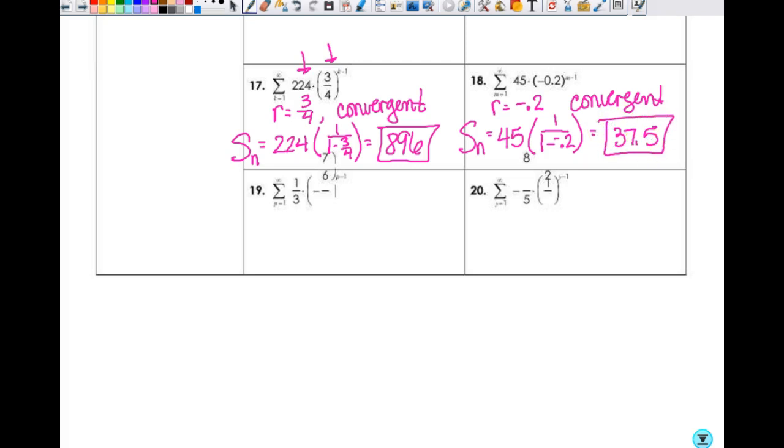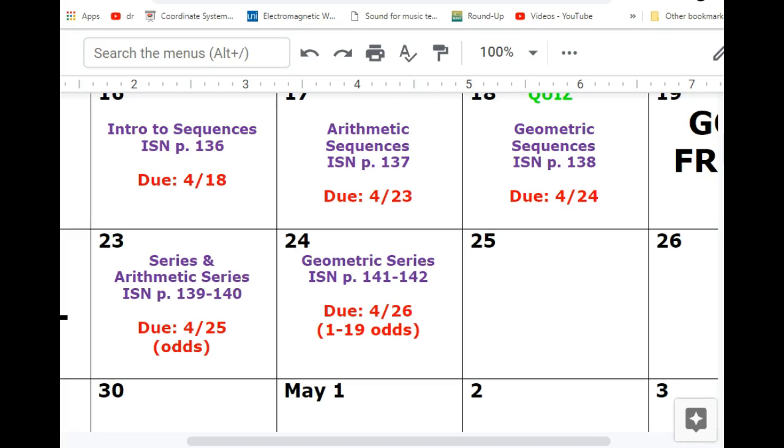All right, so grab the assignment so you make sure you know which ones you're doing, because I'm not going to make you do every single one of these because they get very, very repetitive. You are going to do 1 through 19, just the odds. And I only had you one application problem. You're going to have to find r, but I think you can handle it. It's just like you find r in all the rest of them.